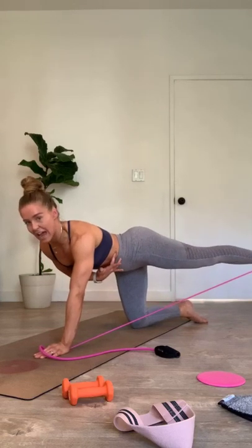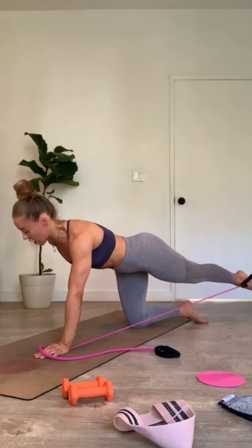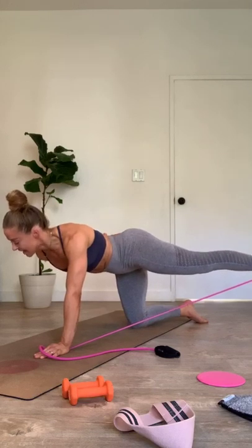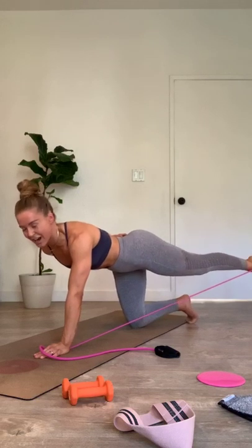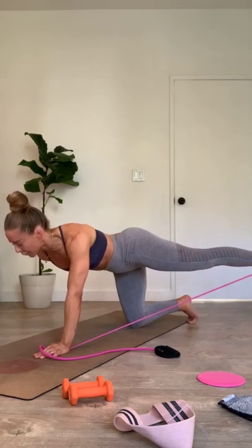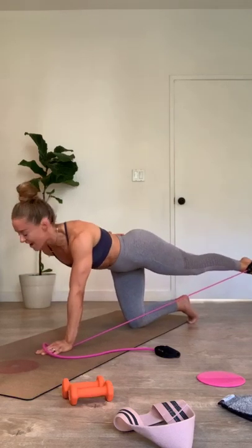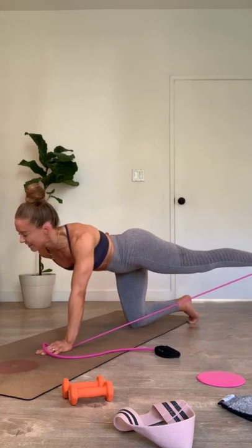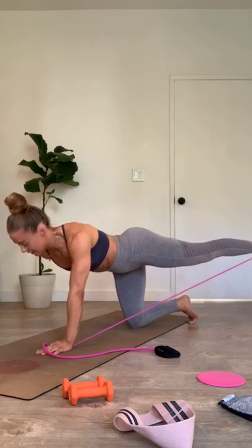Reach. All reach. I'm going to give you that side angle — so that as you fold, the pinky edge comes out. Take it out, reach long. Stay into this right here. Good, you guys — lift it tall. Now, it is not a mistake that that right leg is still getting a little extra credit right here. I love to pair a scrambled egg after a leg. It's like that little sneaky way to get a little bit more love into that right leg. Squeeze it up, pull. Chest open. Use that right oblique for 10.